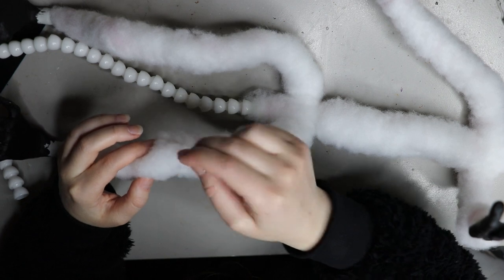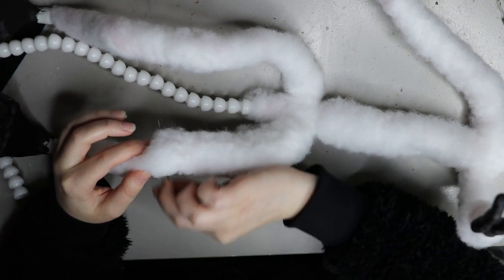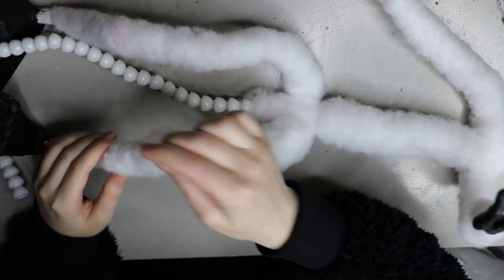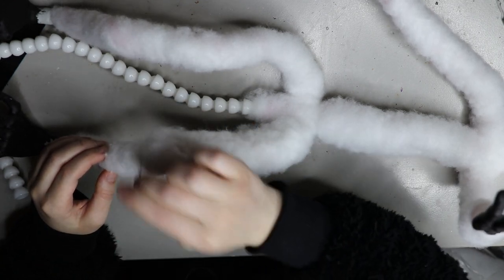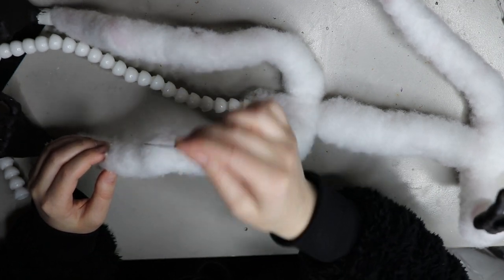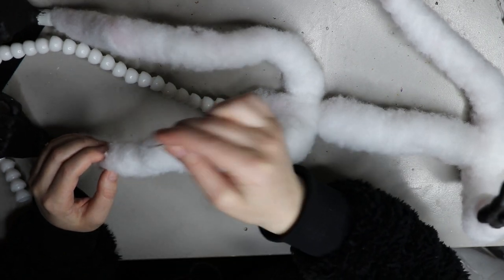All right, so the body that I'm going to do is a little bit of a different method than I normally do. I usually sew my bodies up on the sewing machine and then put them over the armature. But for this one, again, why it takes so long to complete these types of dolls is I usually felt the body to create a solid base for it, or like a shape of the body, like a muscle structure.